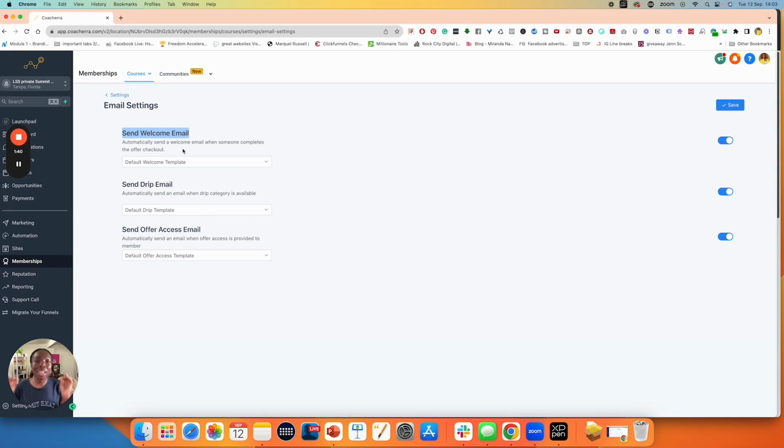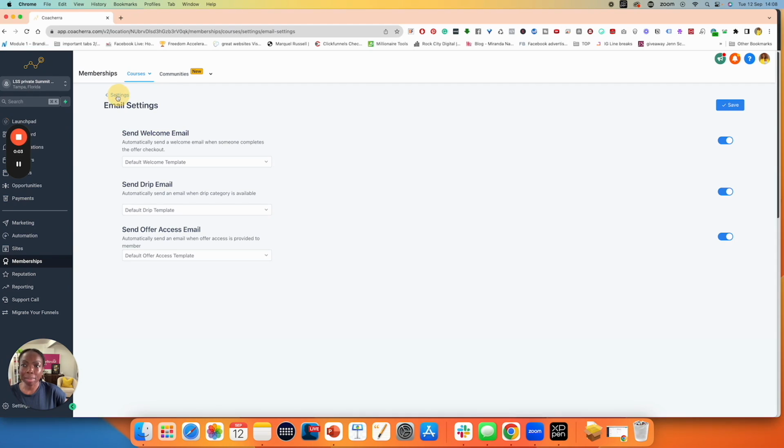Now, to customize this email, however, it's actually incredibly easy to do. All you need to do is to add in custom values into the email, such as product name or offer name. This will then autofill the email so that the email is then personalized to your product. So the beautiful thing is you don't need to keep writing a brand new email every time. Every time you create a new product, a new offer, a new course, a new membership, whatever it is, you can consider that all of your emails are already set up because you are using custom values.